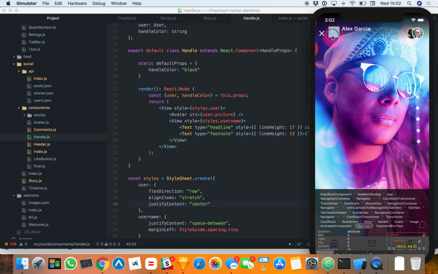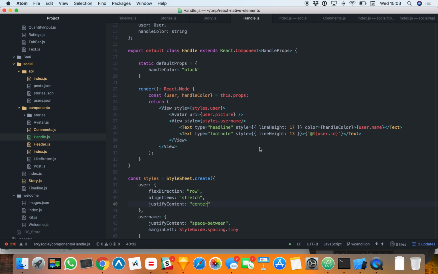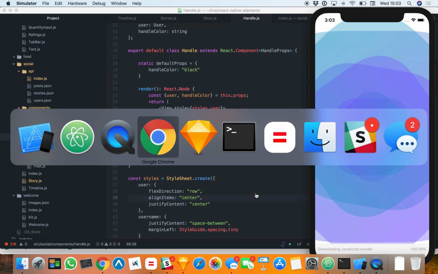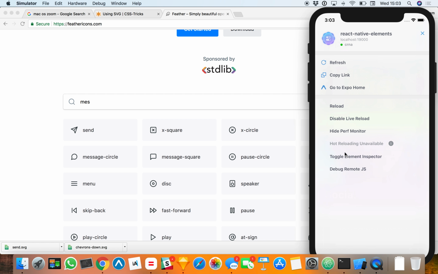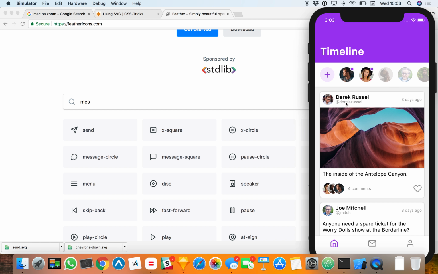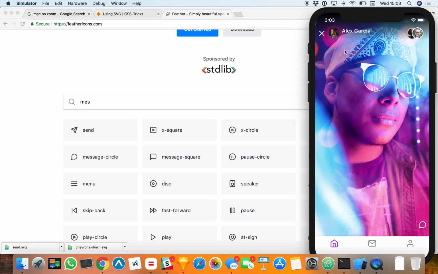Okay. I think I just need to center everything. So here it doesn't look great, but I will. So we have a small regression. Actually, here it doesn't look great either.